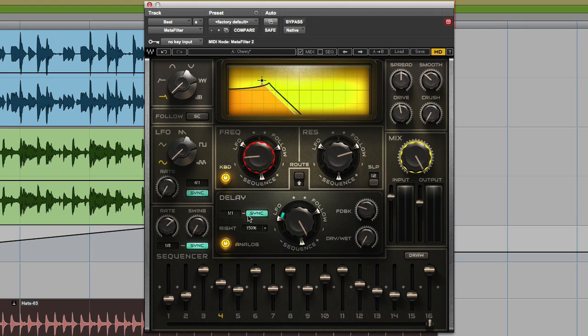Then in the delay section, obviously you've got all the normal things a delay would do. We've got the controls here for the time, and then again feedback, dry and wet for the delay. Got the analog switch, somewhat reminiscent of the H-Delay. Then again, you've got these sliders to choose how the delay has been affected. Has it been affected by the LFO, by the follower, or the sequencer here? And then, as I say, you've got this here that denotes whether it's 100% or 150% or 200% on the right to the left. Often what we do with delay tricks is we'll have the right delay working different to the left delay to create a stereo spread.